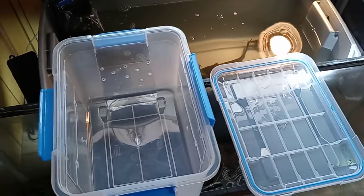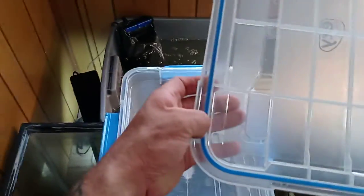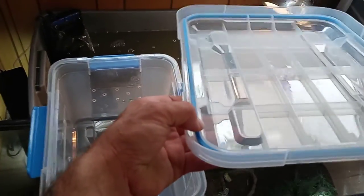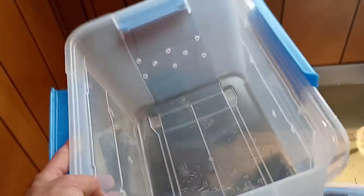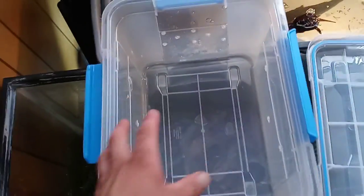Let me show you guys the enclosure we're going to be using first. Obviously, depending on the centipede size you're going to have various size enclosures. I like to use these ones that have ceiling locking lids, because as we all know centipedes are escape artists and they will get out of a lot of different types of enclosures, but these seem to work well. Now in the past I've used top ventilation enclosures with a fan on the side and just a couple of holes, but now it's just cheaper and easier to use full cross ventilation. Depending on the species you want more or less holes. Since we're doing dehani we've got a tropical setup here.